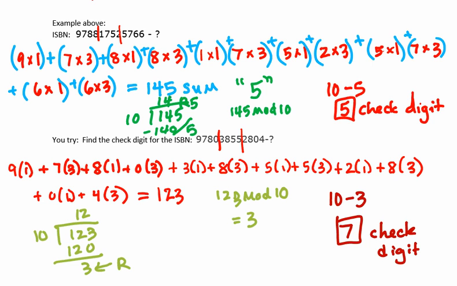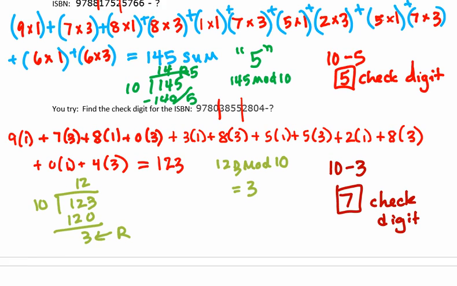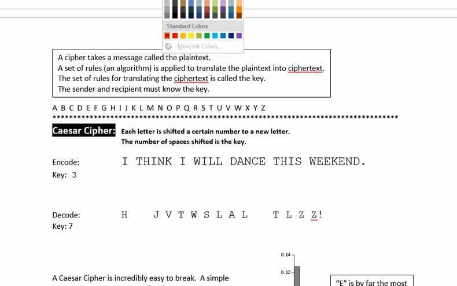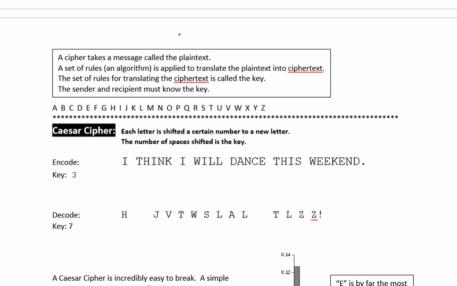Okay. So again, an ISBN number is a type of code. Every book is encoded with this number. In order to find a certain book, you have to know exactly what the code is. So a code, one symbol at a time. There's some code book that you can look up to.